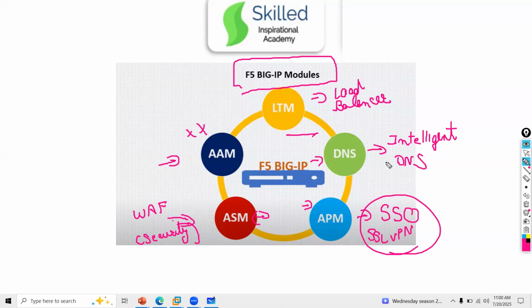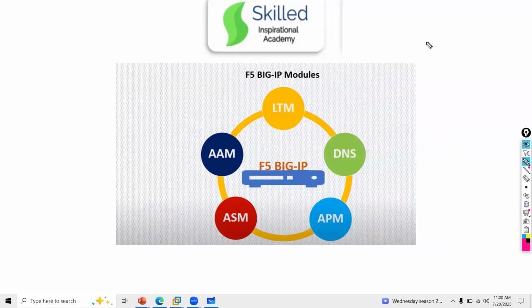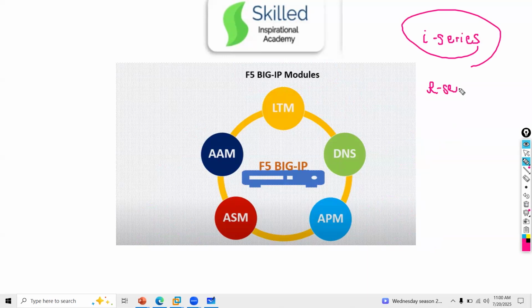And the latest hardware coming into the market, previously it was the old I series. Now F5 has introduced the hardware R series, which will give you high performance application and security. Previously it was the I series where you were deploying your hardware platforms.